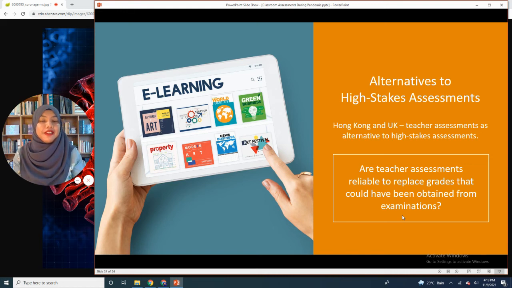Now, what do you think? If SPM results were not used, let's not have SPM this upcoming March next year. Let's just use teacher assessment grades that students have been sitting and doing for assignments all this while. Do you think that these two different assessments are parallel in such a way that we can just cancel one and use the other? What do you think? This is the kind of critical thinking that I'm expecting to see when you submit your article review assignment. Okay?